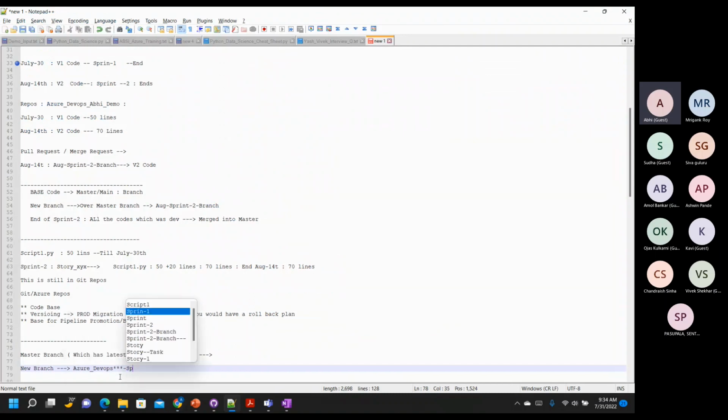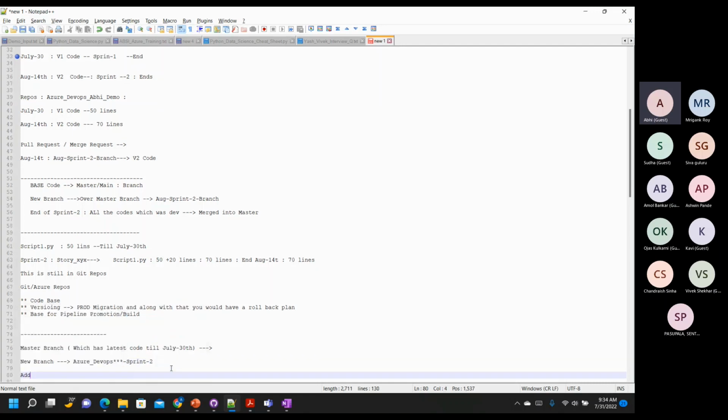And then we have sprint 2, something like that, as a new branch we have just created. Then we are modifying the file present in the above branch, which we did. This part we have done the modification.